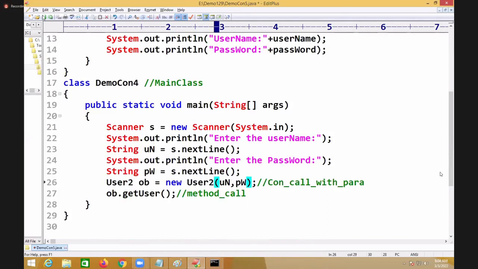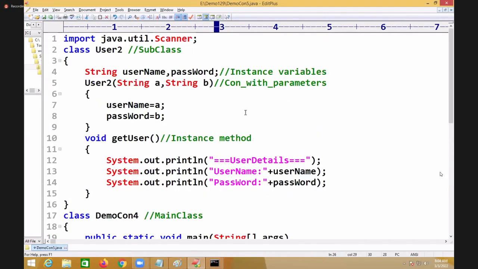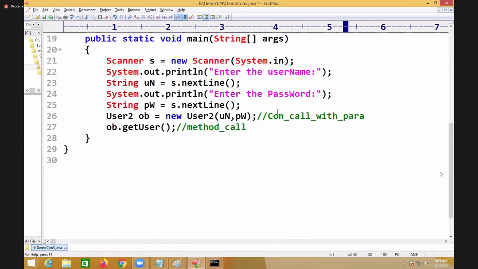I changed the class name to User2. Now see there, sir, instead of this constructor, take one method, that is void setUser, roughly. Because I used the name getUser before, now I am using setUser. Okay, right, setUser. So this is one method, and this method is also an instance method. Here, don't pass the parameter to the constructor because you are not using a parameterized constructor.